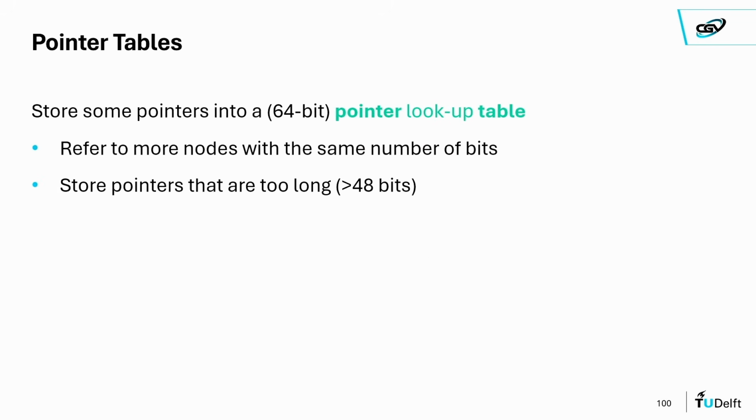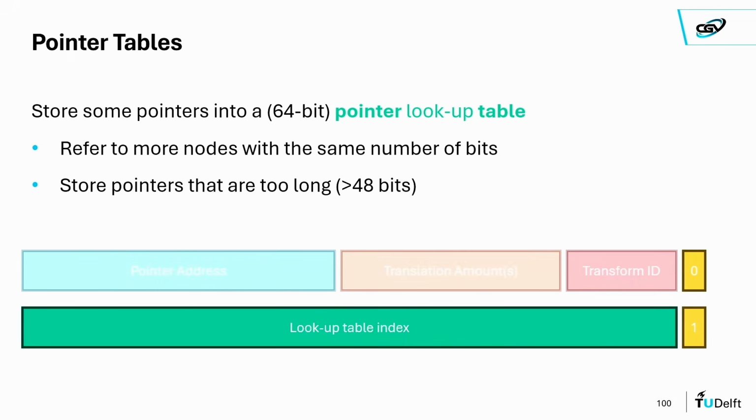So our suggested solution is to create a pointer lookup table. Some of the most used pointers we store in an external lookup table, 64 bits each. And then our 16-bit pointers in our nodes are not really pointers, they're just indices into this lookup table. Because 16-bit is still not enough, and we found this lookup table to get bigger, for the 32-bit pointers, we can also store a lookup table index. We do this by prefixing the pointers by either 0, which means just a direct pointer, or 1, which is an index into a lookup table where the pointer is stored.